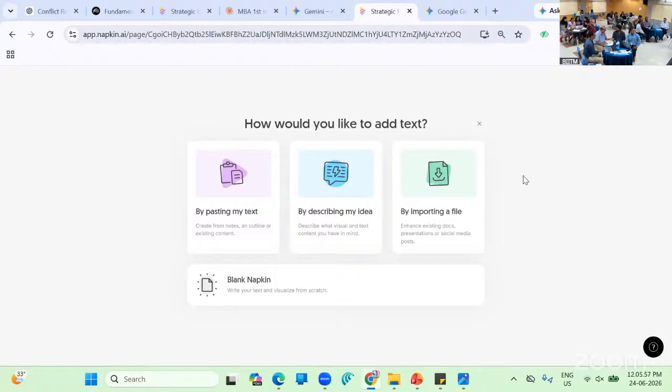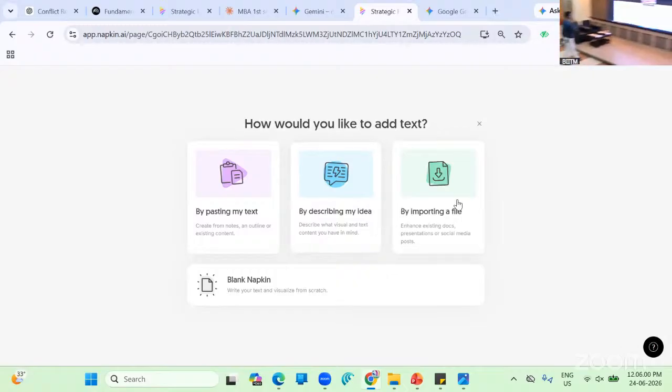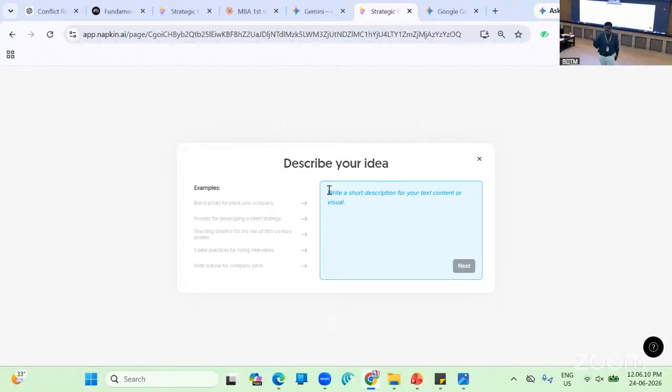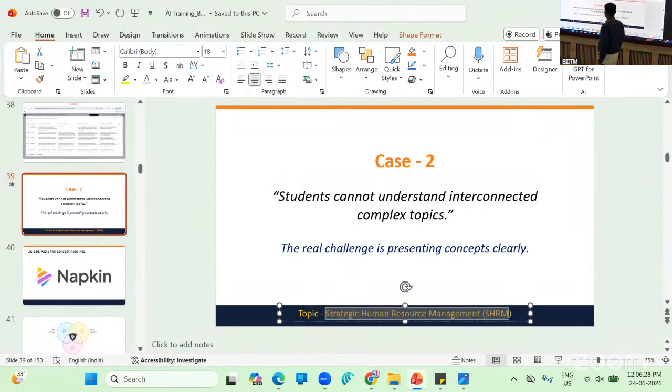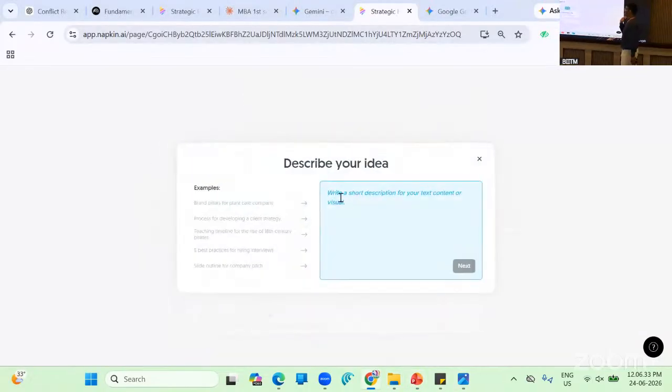By pasting my text, by describing my idea, and by importing a file. Okay. So by describing my idea means just I will give a prompt. The AI will generate the content based on the visual first. Describe your idea. Just I'm giving the topic.